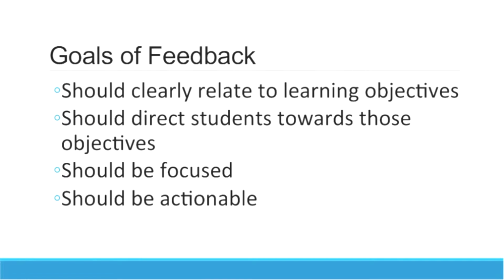So as we're thinking about how can we give productive feedback, we have to think about what is the goal of feedback. So feedback should clearly relate to learning objectives. We should not just simply give a writing assignment for the sake of that, just the simple writing, but we should rather think about how we're asking students to perform certain tasks. And so our feedback should help direct students towards those objectives so they can understand how they are meeting them or not meeting them.